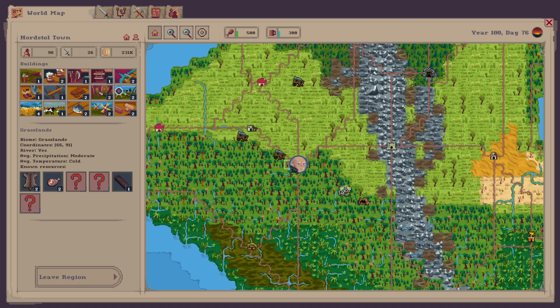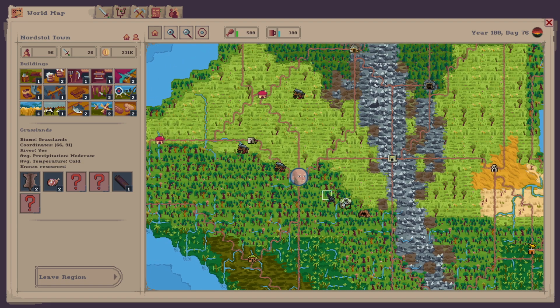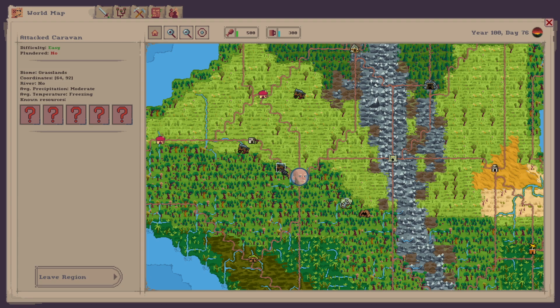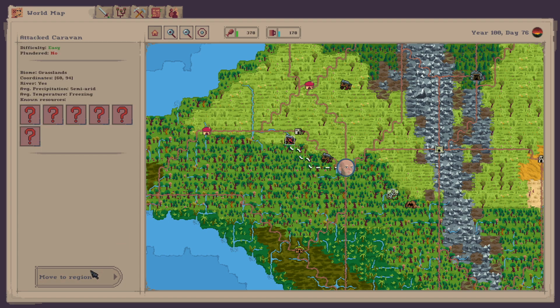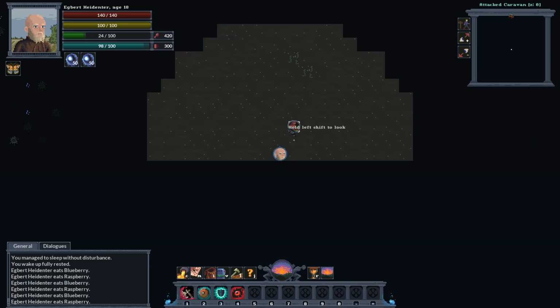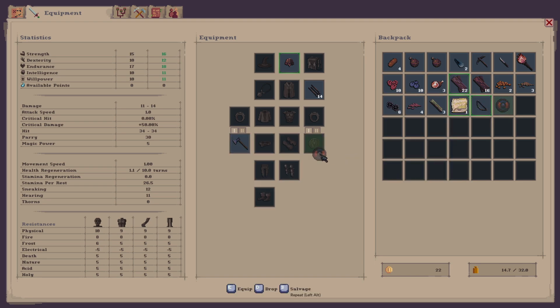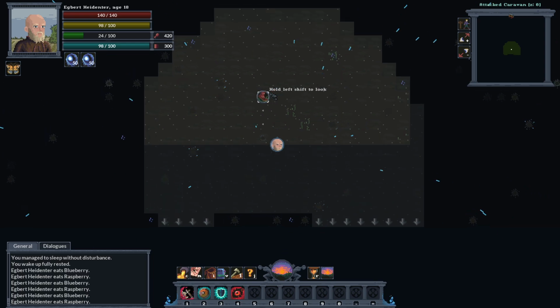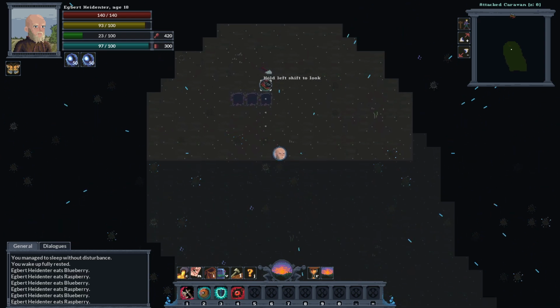Now, we did off camera ask one of the local hunters about local POIs and got a couple more added to the map. Closest one being this attacked caravan, which will be probably what we go after next. So let's go ahead and head right on over there. Enter the region, and just in case, at first I'm gonna have our axe and shield equipped, since right now, skill-wise, we're built much more for axe and shield than anything else.